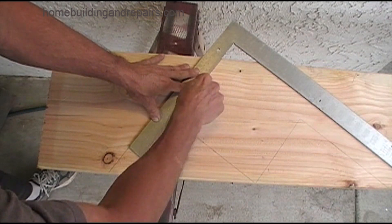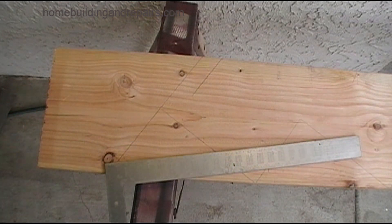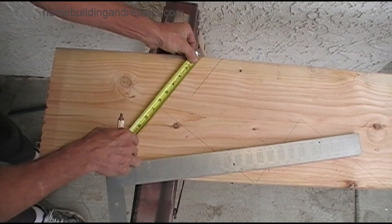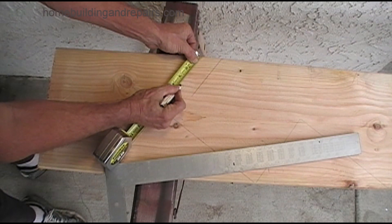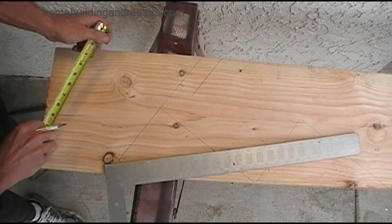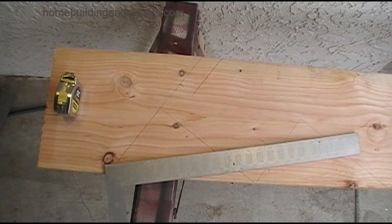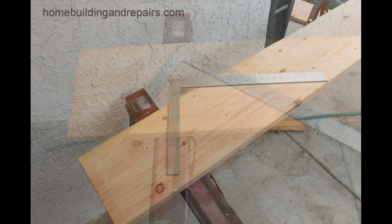Once you get it into position, simply mark it. The next step will be to mark where the top of the 2x4 will be. Marking it on either side of the line might not provide you with full bearing of the stringer on the ledger, so you might want to mark it from the other side. It might only be about a 3/8 or half of an inch difference, so keep that in mind while you're laying out.